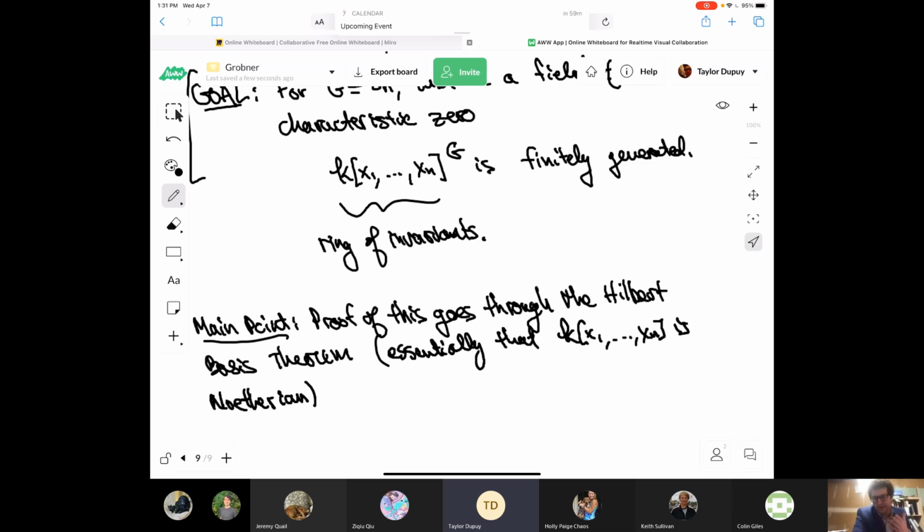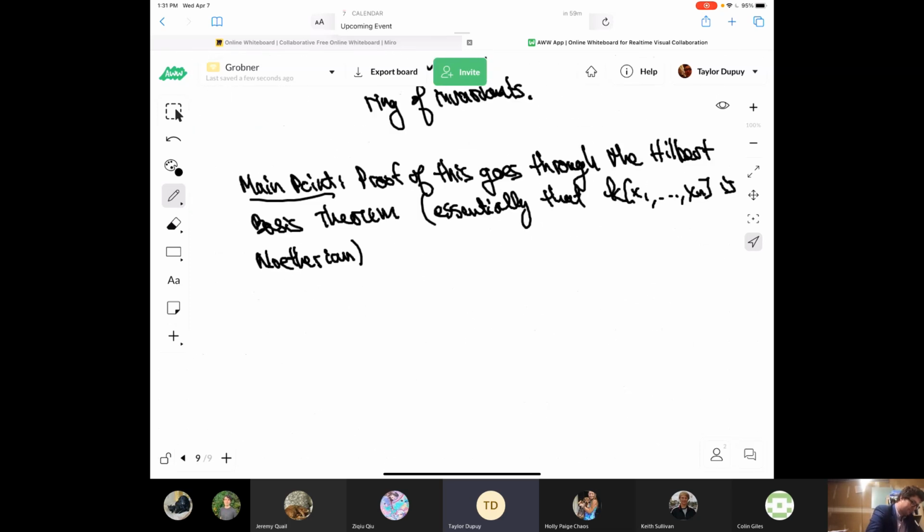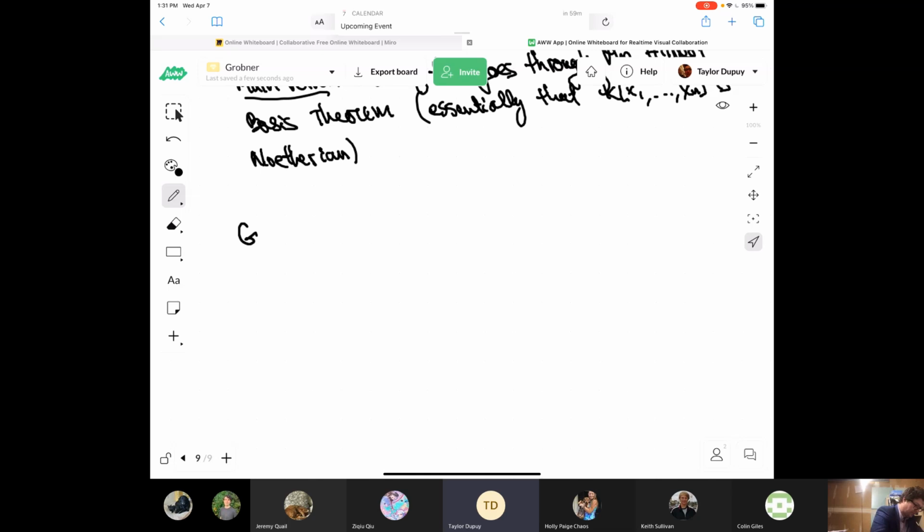Some say that if you have a ring R that's Noetherian, then if you join a single indeterminate, that's also Noetherian. That's another way that people say it. But the big application is to polynomial rings in several variables and showing that it's Noetherian. Okay, so I need to say a little bit about graded rings before doing the proof.